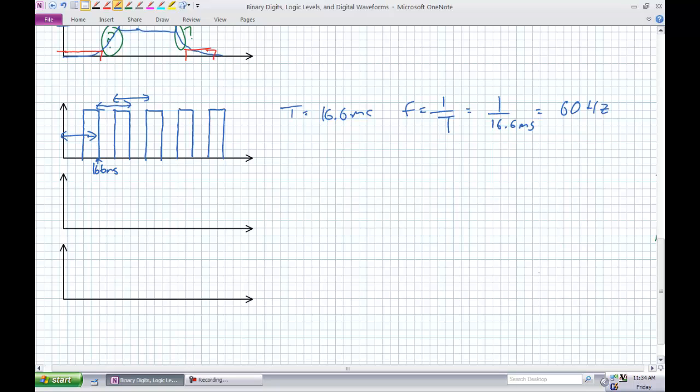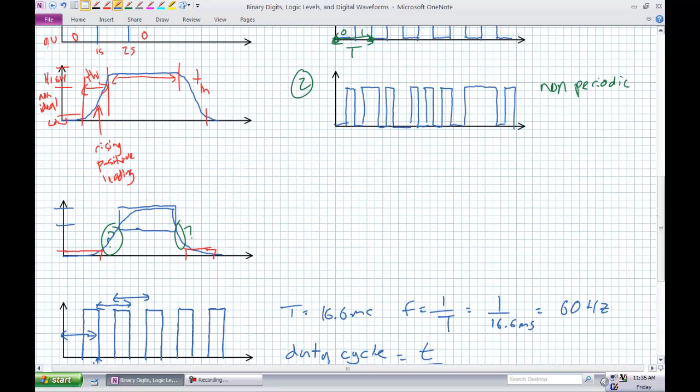Does that sound familiar? To those of you living in the United States, that is the common distribution frequency for AC voltage. Something we may not have discussed in electronics 1, 2, and 3 is this concept of duty cycle. You can think about duty cycle as the time the pulse is actually there compared to the time it takes to repeat itself. So you take, I'm going to call it little t, basically pulse width over the whole period T. How we define the pulse width typically is from 50% of its high value to 50% of its high value.